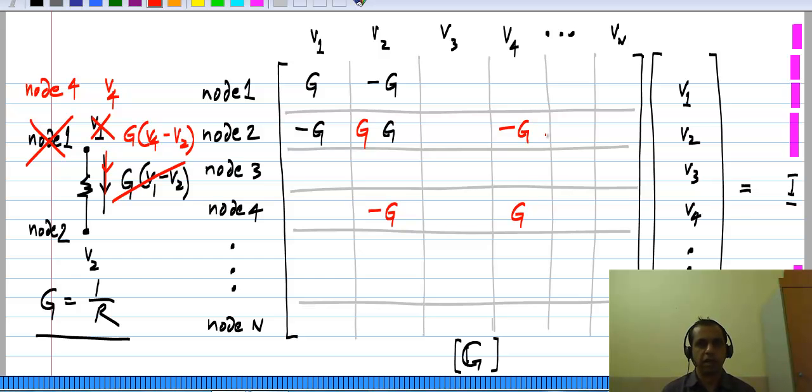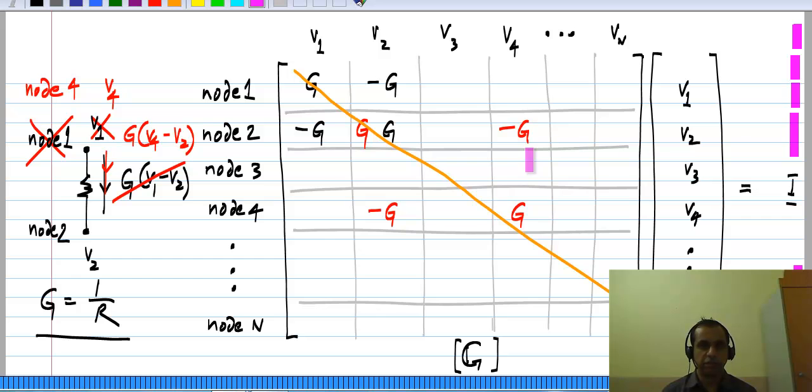The symbols shown in black and red represent two different cases. What I want you to appreciate now is the fact that in either case, you look at these four black entries, they are symmetric about the diagonal of the matrix. And you look at these four red entries, they are also symmetric about the diagonal of the matrix. So in either case, we will have a symmetric matrix as we've already seen.